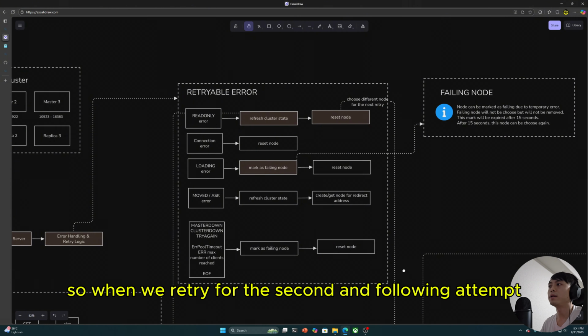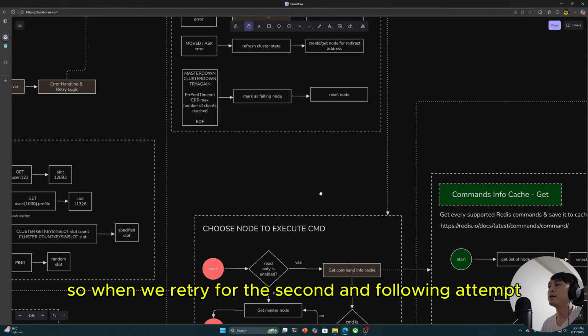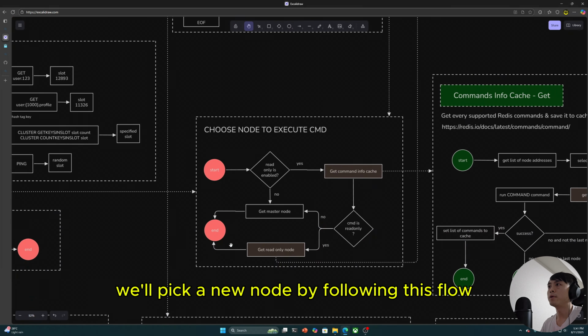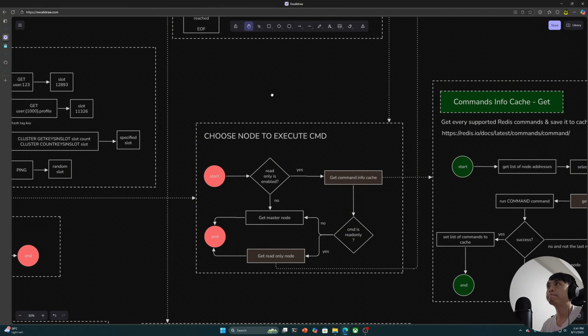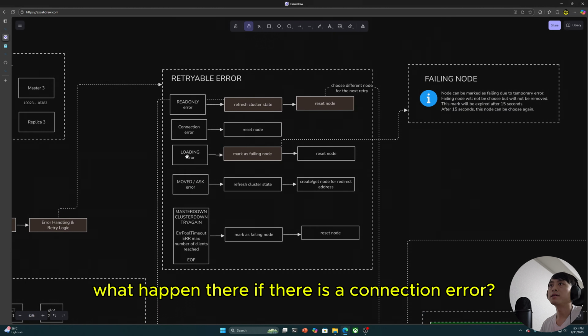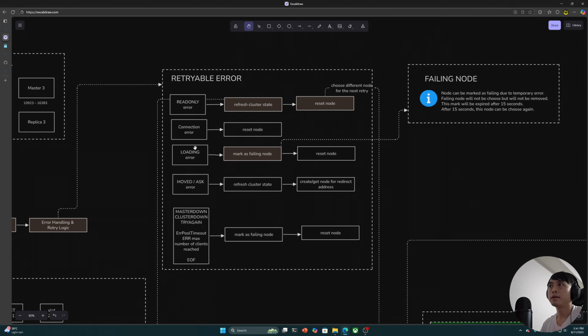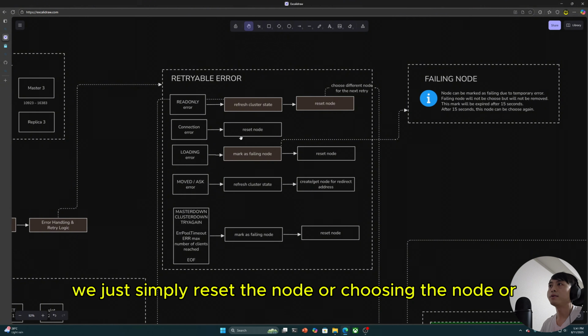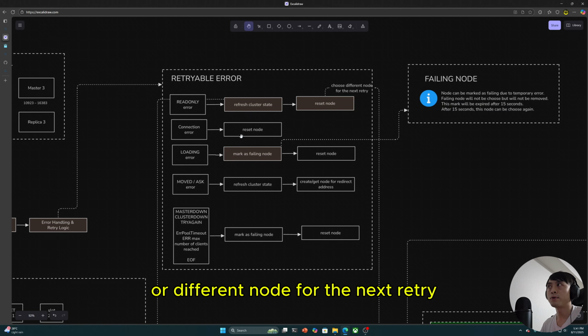So when we retry for the second and following attempts, we'll pick a new node by following this flow. What happens if there is a connection error? Well, we simply reset the node, choosing a different node for the next retry.